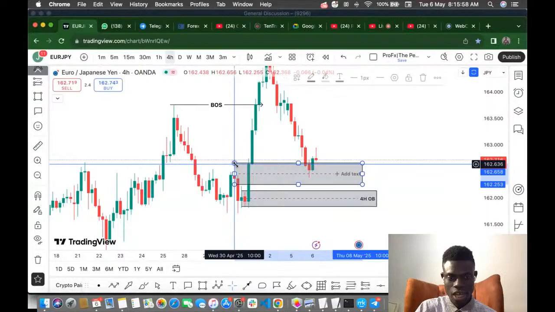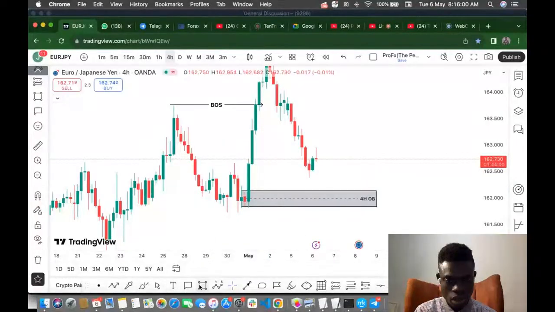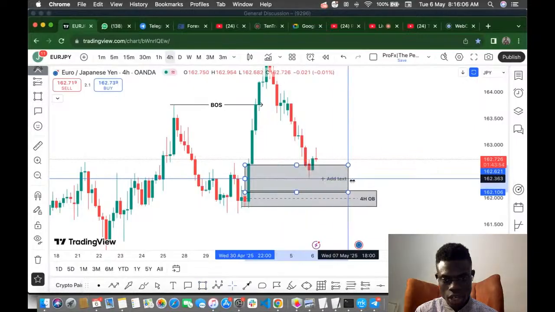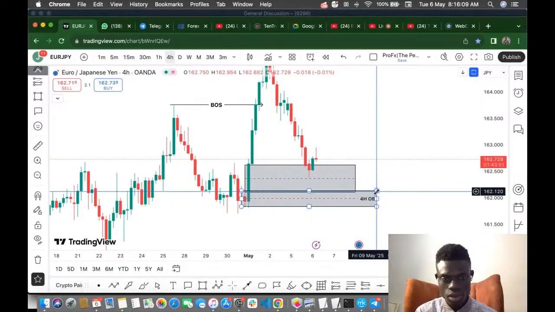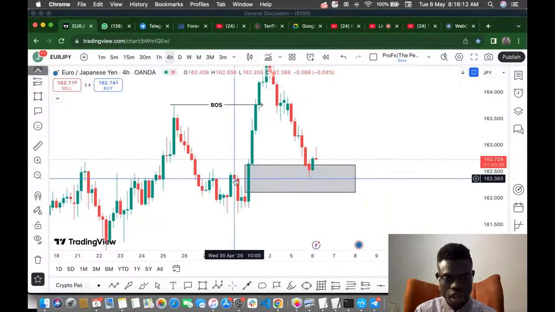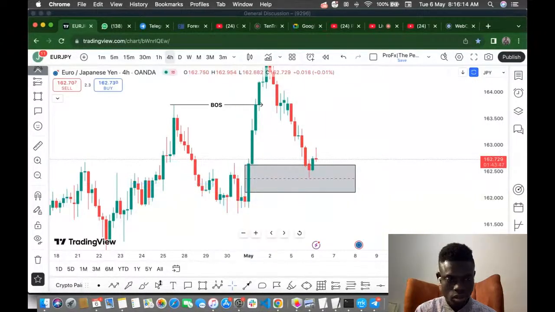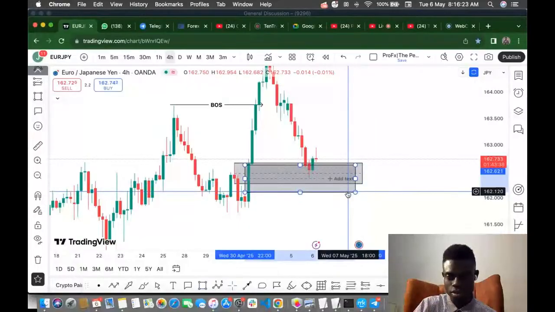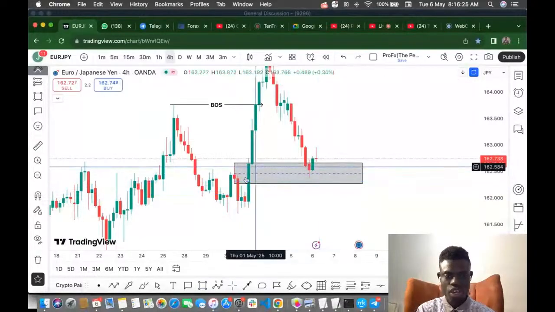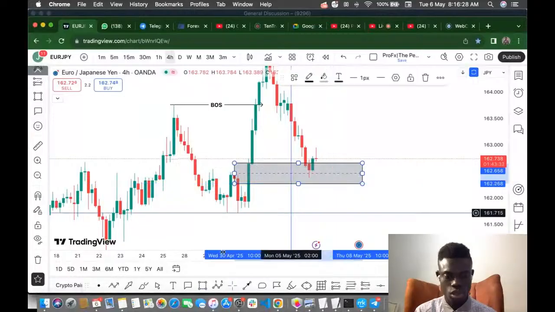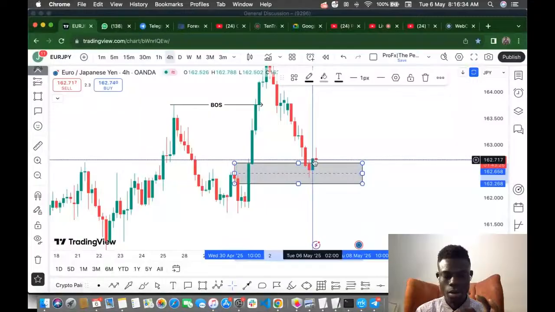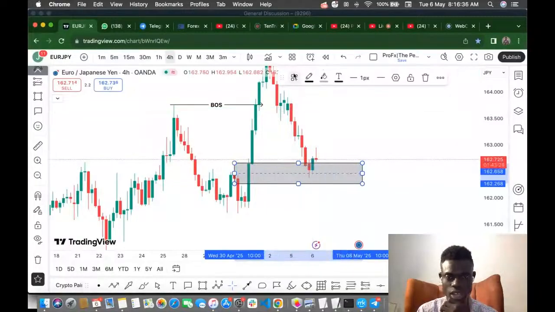So it means this guy might be the one that will hold it, not this guy. So let's take off this guy a bit and let's put the fair value gap first. Fair value gap is from here to here. Let's take out this one in a moment. Breaker block is here, right? So let's take out the fair value gap. We are already at the breaker block. So a resistance turning to what? Support. And we have closed out of the block as a bullish momentum candlestick. That's the first action we have seen.